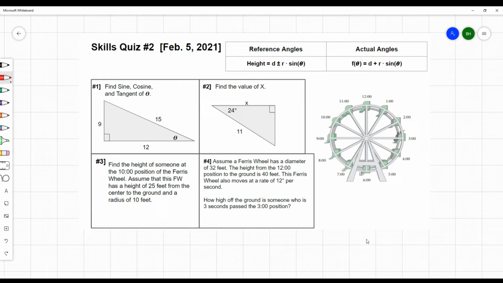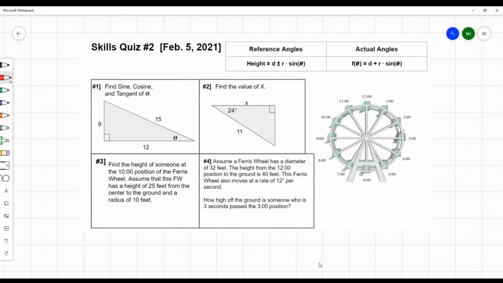There will be some more specific notes posted by the end of this week, kind of recapping what we've done so far. But this is going to be the first one in terms of skills quiz solutions. So last week we took a skills quiz, and I want to go over the answers. So let's do this a couple different ways.